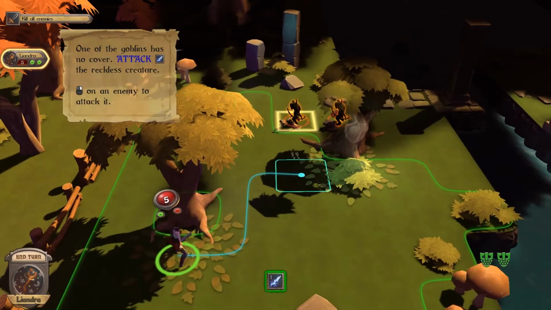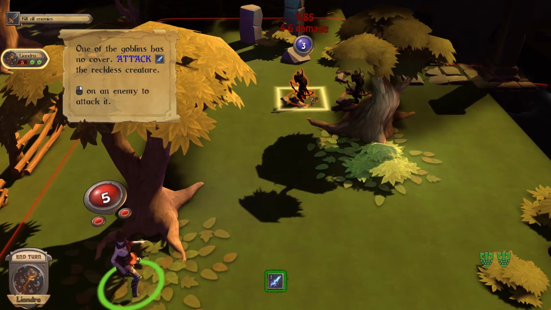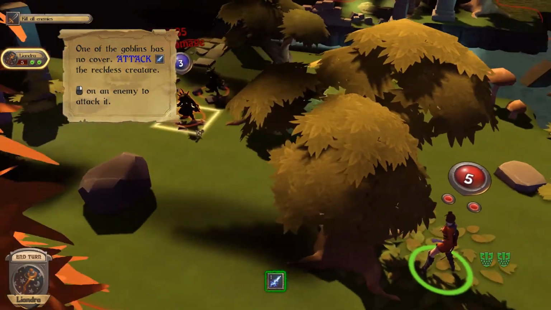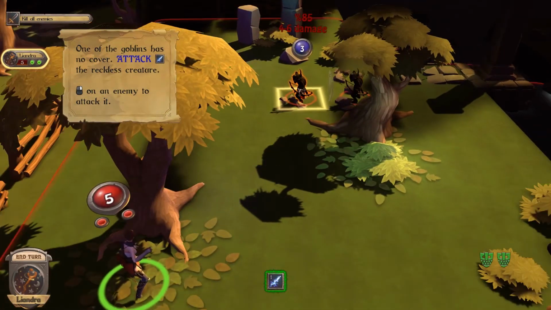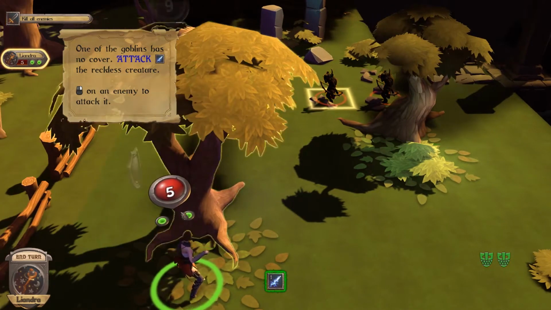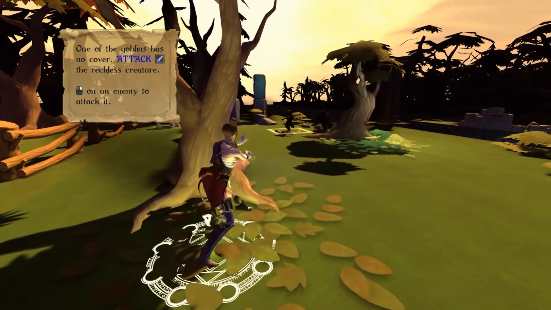One of the goblins has no cover. Poor tactics, my man. I feel like Bradford is leading you. Haha. 85%, 46 damage. Could go with a bit of change in the text, but this is pre-alpha. What I mean by changing the text is I would like it to be more readable. But 46 damage for the HP. That thing above them is the HP they have, by the way. Let's take a shot. What can you do?